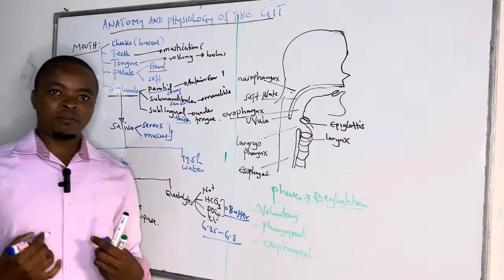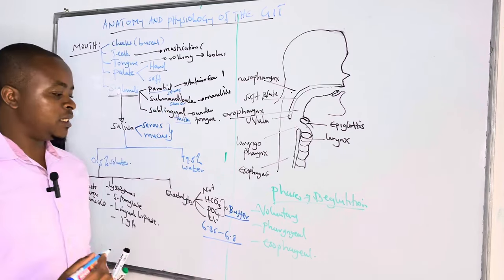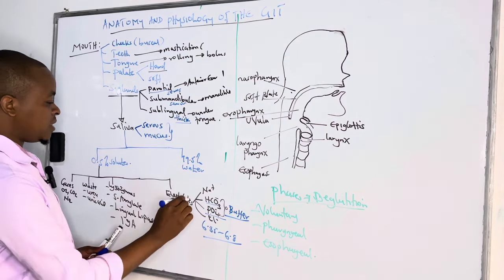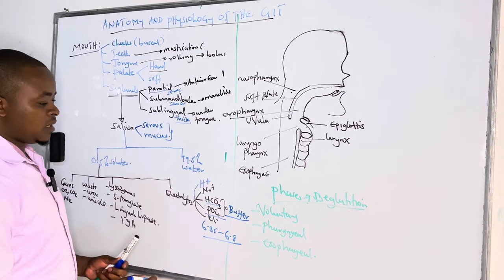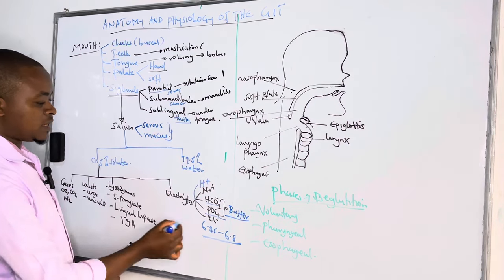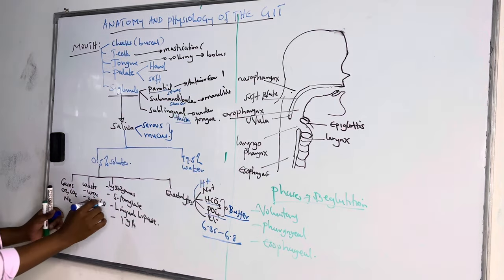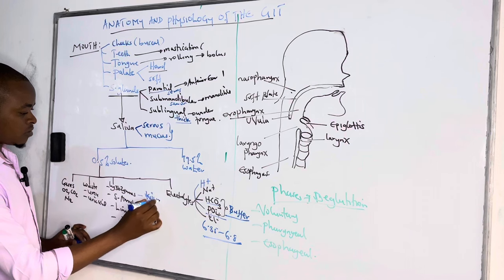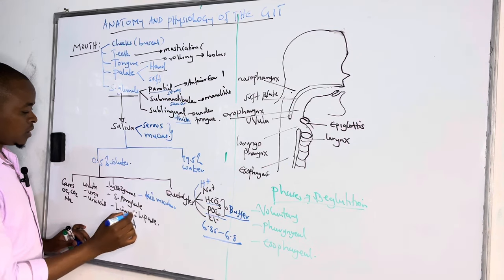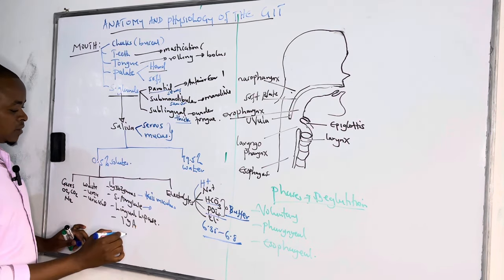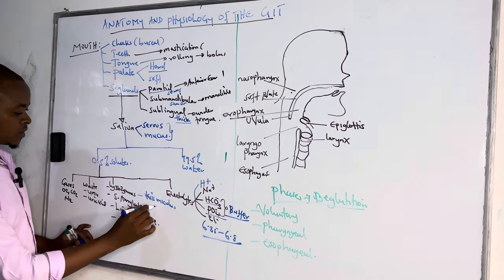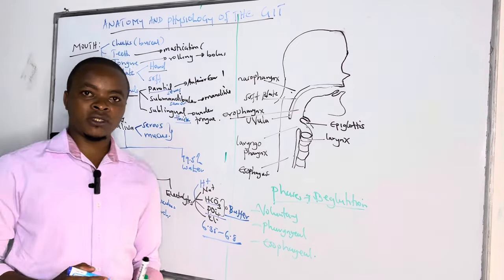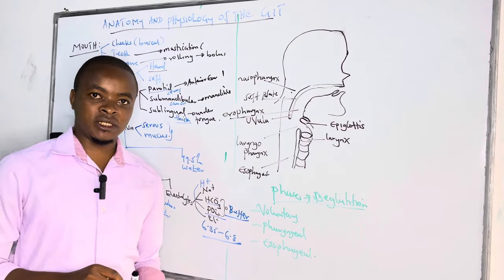So the pH in the mouth is slightly acidic, and it is maintained by the bicarbonate, the phosphate, and the hydrogen ions. They maintain this pH to remain slightly acidic. Whereas lysozymes kill microbes that enter with the food. Then we see salivary amylase working on the starch, and it breaks down starch to maltose and alpha dextrins.